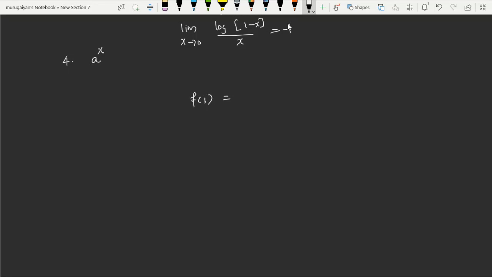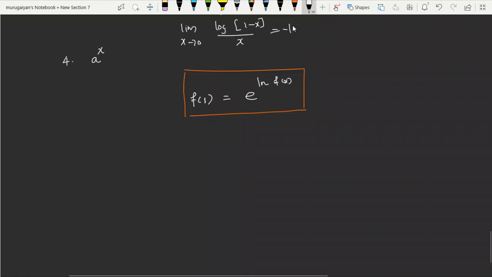If we use base e power ln f of x, correct? E power ln f of x is f of x. So e and ln balance each other, because e power x is the inverse of ln x, or ln x is the inverse of e power x. E power x and ln x are inverse to each other. So this is a very, very important result. The conversion was very, very important. F of x equal to e power ln of f of x.